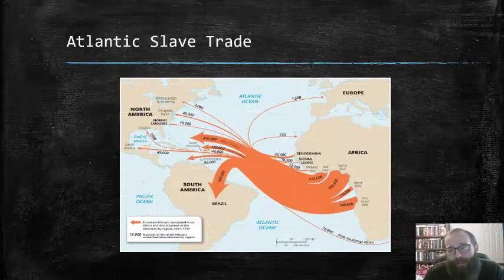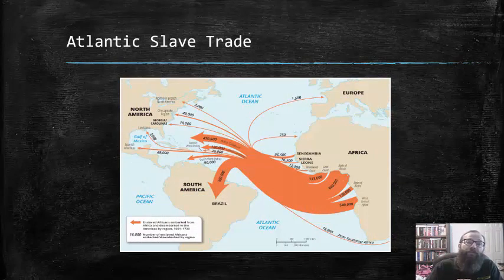Now, the diagram you see here illustrates the volume of the slave trade between the years of 1691 and 1730, a slim snapshot of the overall duration of the slave trade. As you can see, the vast majority of the enslaved from West Africa ended up in either the Caribbean or down in Brazil, where the sugar economy was predominant, and the extremely rigorous labor demands of sugar production, coupled with high death rates, made a constant influx of fresh imports of slaves very vital to the maintenance of the sugar economy.